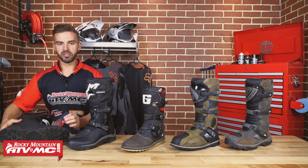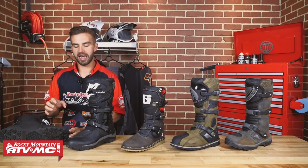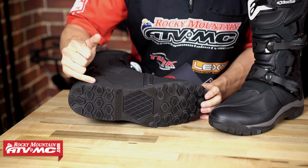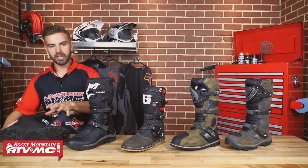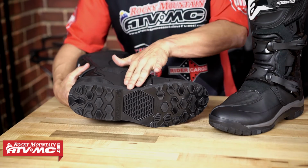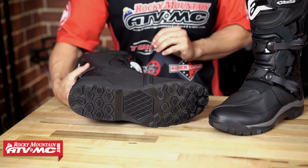So Alpinestars uses their proprietary compound. It's extremely durable, it's very tacky, it's a multi-durometer, and then you actually see these lugs are very aggressive. So it's going to be a great street and off-road design, but if you do want to get off the bike and walk around a little bit, you're going to have great traction on the ground as well. You are going to have a steel shank, so you are going to have a rigid sole, so they've really covered the base with just about everything in this boot.